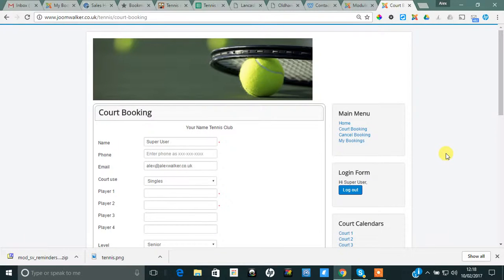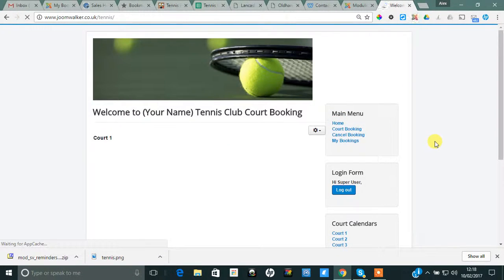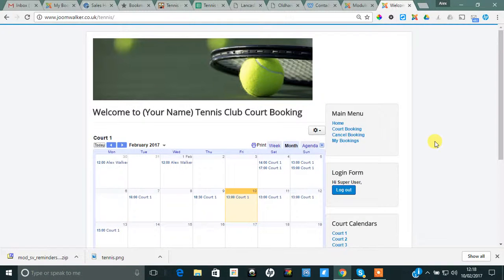And in this way, hopefully, people aren't frustrated by the fact that they can't book a court. They don't know who's playing. They want to cancel the court so other people can make use of it, but they don't want to trudge down to the clubhouse and do it. So from here, you can do it from the comfort of your own computer. It's also completely mobile friendly, so you can use a tablet, you can use an iPhone, Android phone, whatever it is. It's not a problem. It's perfectly in tune for that.